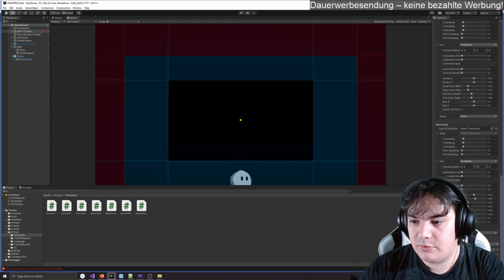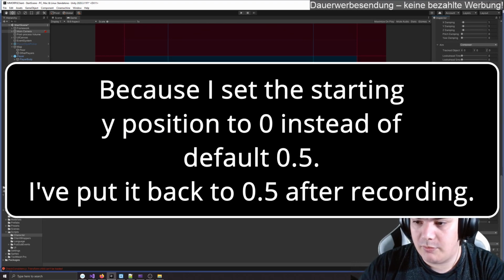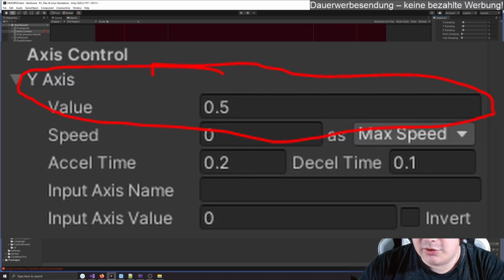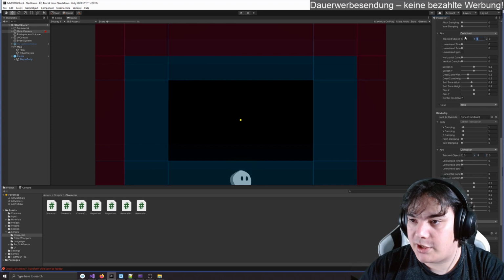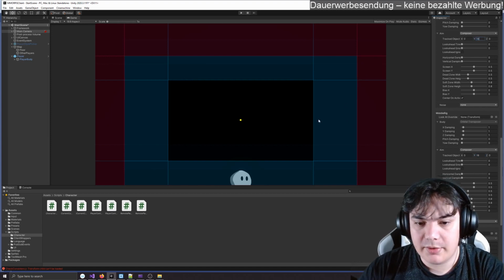Normally it will look at the player directly, but I want to look a little bit above the player, and the yellow dot makes it visible where we are looking at. So we are at 18 units above the player.